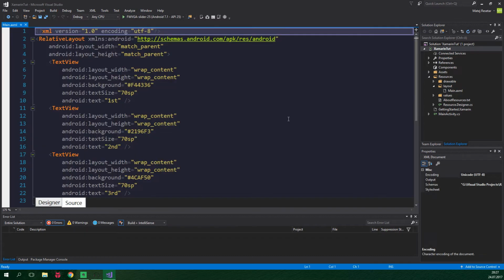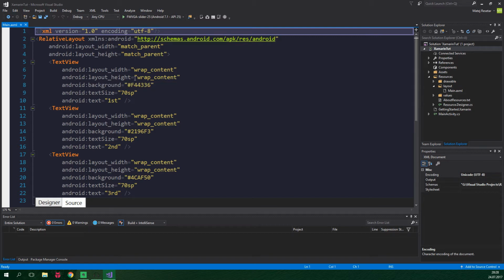That's not exciting, but you will quickly see the freedom that relative layout provides when we start changing the code. So, as you've already heard, we can position the child views of relative layout either relative to the layout itself or relative to other child views. Let's start off with the former. We want to align these text views to the top right, bottom right and bottom left of the parent relative layout.